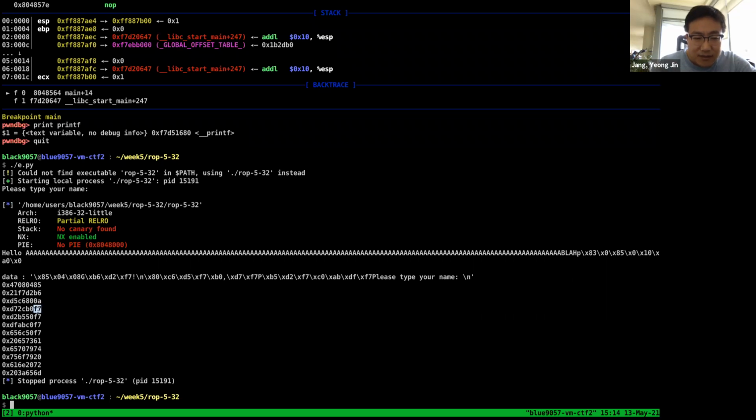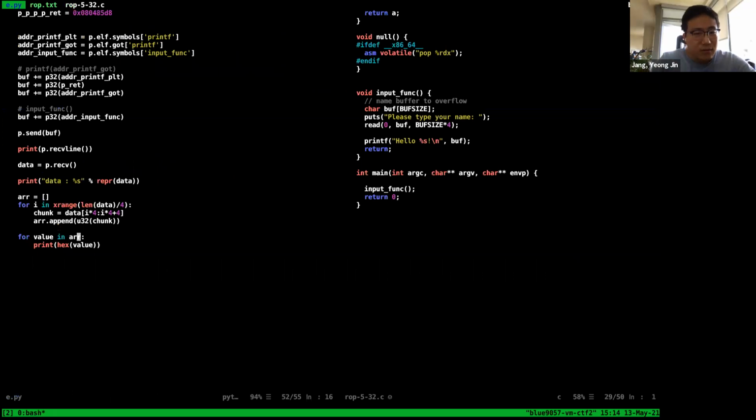So here's F7, and then here's a 680. Maybe there's a little shift in the data. If we can identify the F7 680, then that's definitely some of the address. But I think this is 1 byte shifted, so F7 is at the end, but it should come at the front. So we can do a little offset here. The offset is 1, and then add an offset to the data.